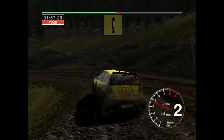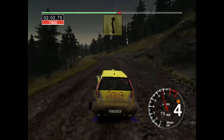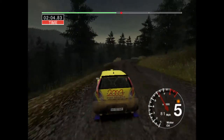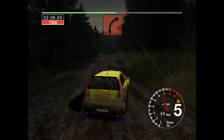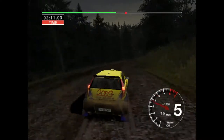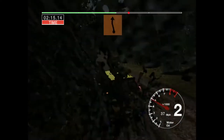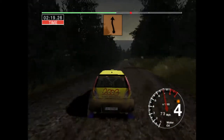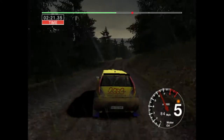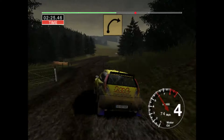And long 6 left tightens into 3 right, opens very long. To 3 right and 3 left and 6 left opens over crest, keep in and 4 right, into 6 left, 50 into 3 right.